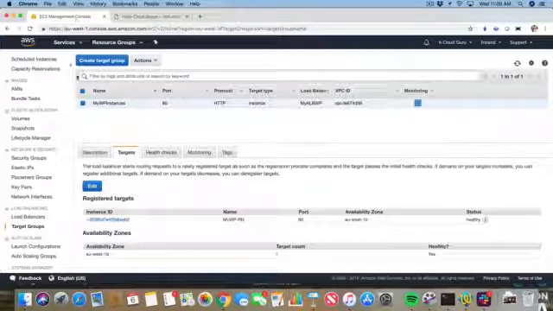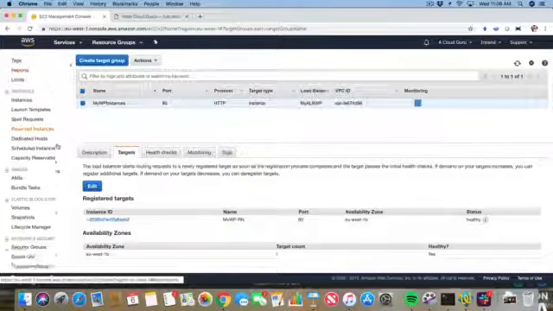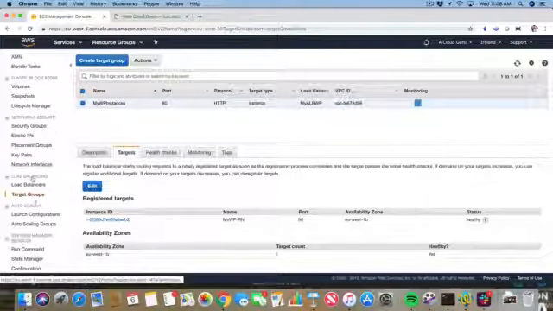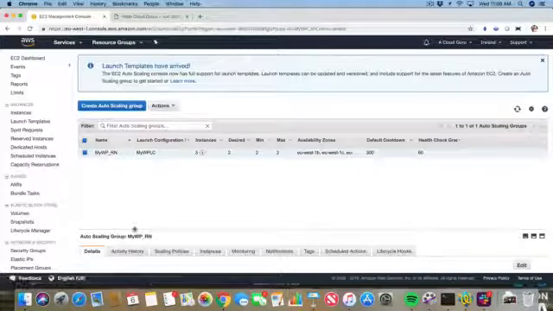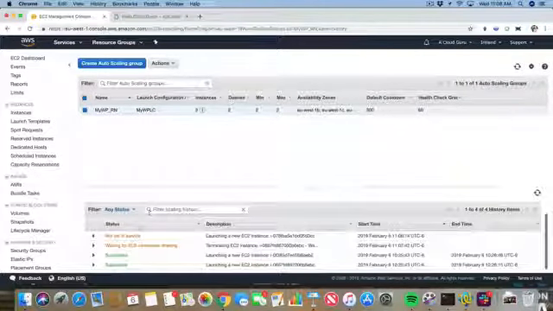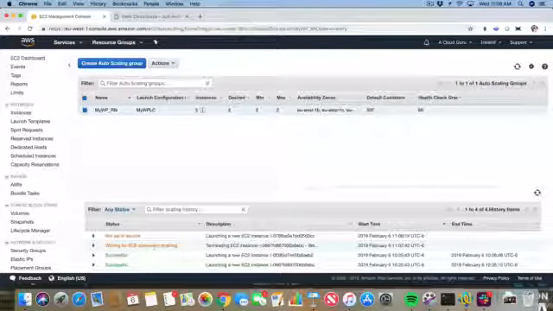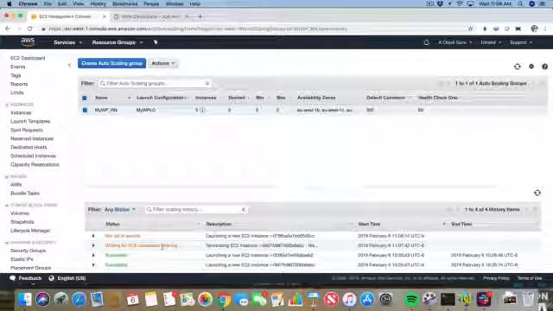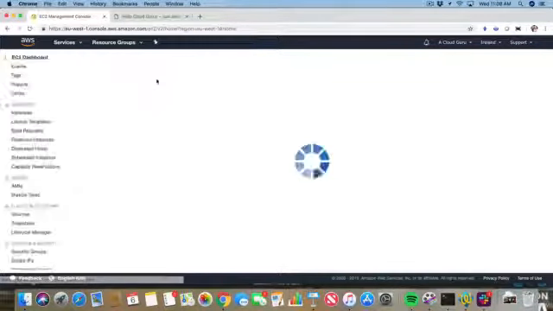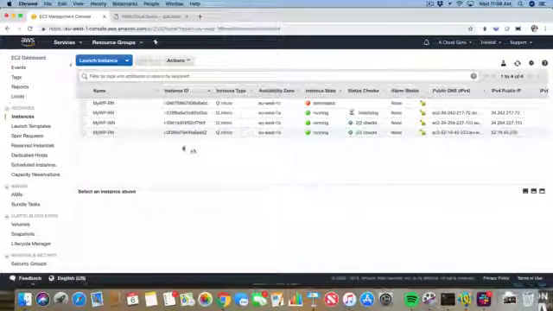If we go back to EC2, it may take some time for auto-scaling to figure this out. In fact, if you go over to your auto-scaling groups, you should be able to look at the events, the activity history. And in here, we can see that it has detected that something has terminated and is now bringing up another EC2 instance. If we go over here and have a look, we now have 3 running instances. And we've got a new WordPress node, which is initializing, and it is in a completely new availability zone, EU West 1A.